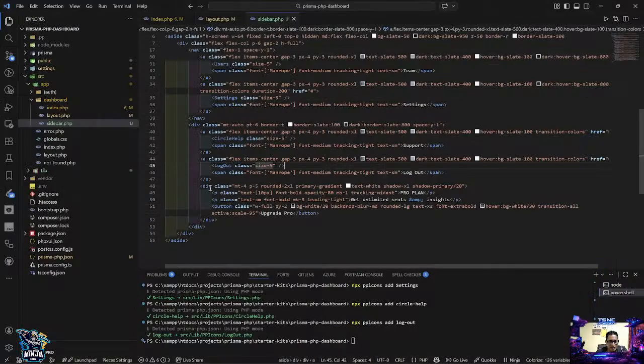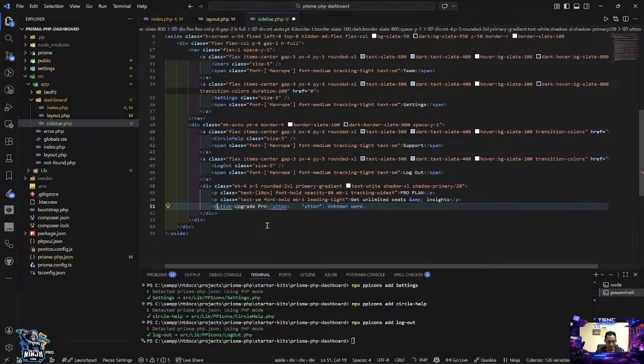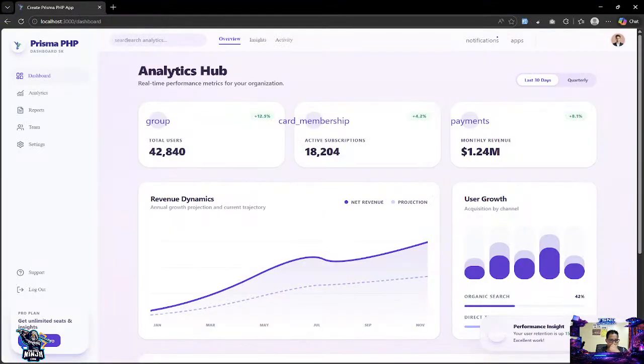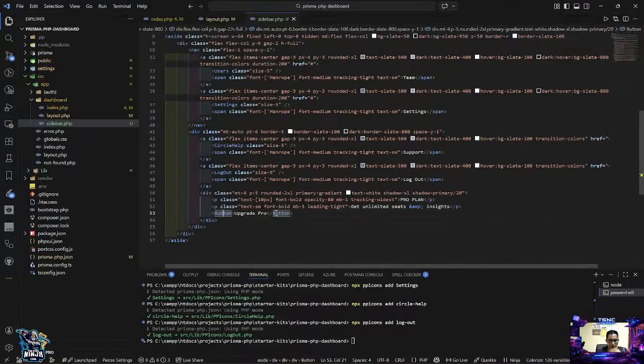In this case, as you can see, the button, we're going to remove this completely because we have a button component. There we go. Okay, we have our button, but in this case, this primary gradient.